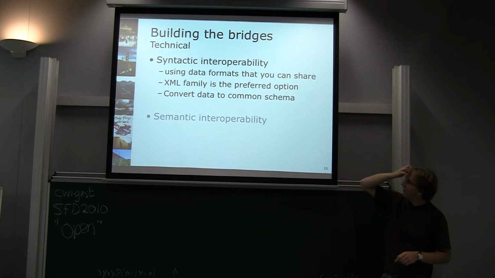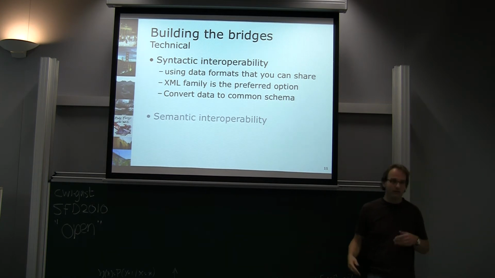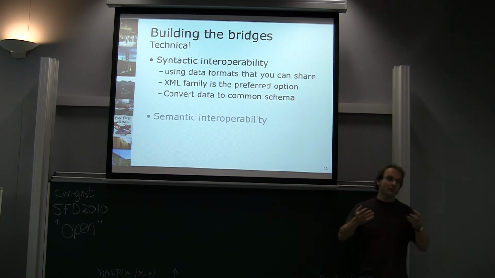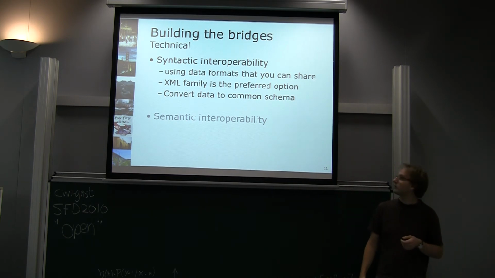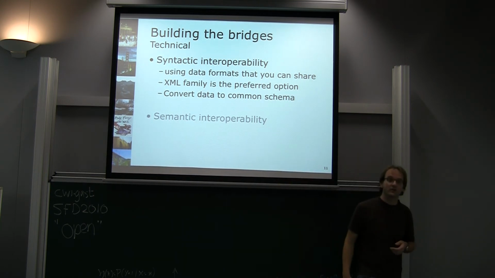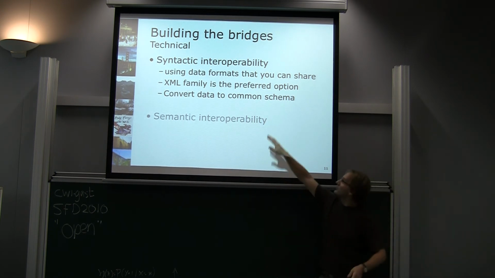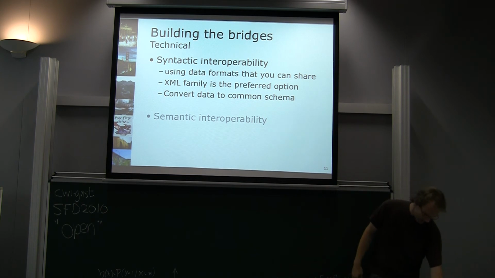So there are still also technical problems to make these bridges. I mentioned the syntactic interoperability, just the formats don't match, but XML is getting more and more standardized, so that problem is solving itself. You see a lot of data published in some common XML scheme, typically using Dublin Core format. So that's improving, but my topic of research is this semantic interoperability. And I'm going to show you some examples of things that go wrong if you only concentrate on this and forget about that.